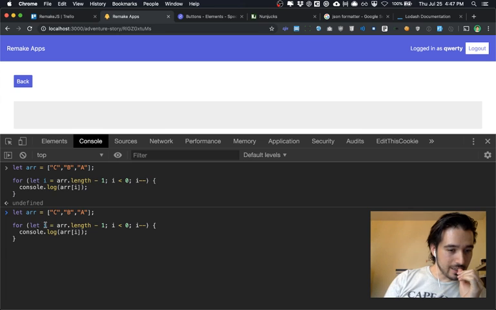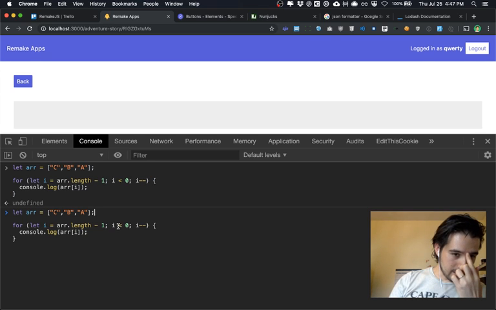So okay, i equals array.length - 1. So that's going to give us 3 minus 1 is 2. So i is going to start off as 2. And then we're going to check, is 2 less than 0? No. So I'd imagine we would console log this.